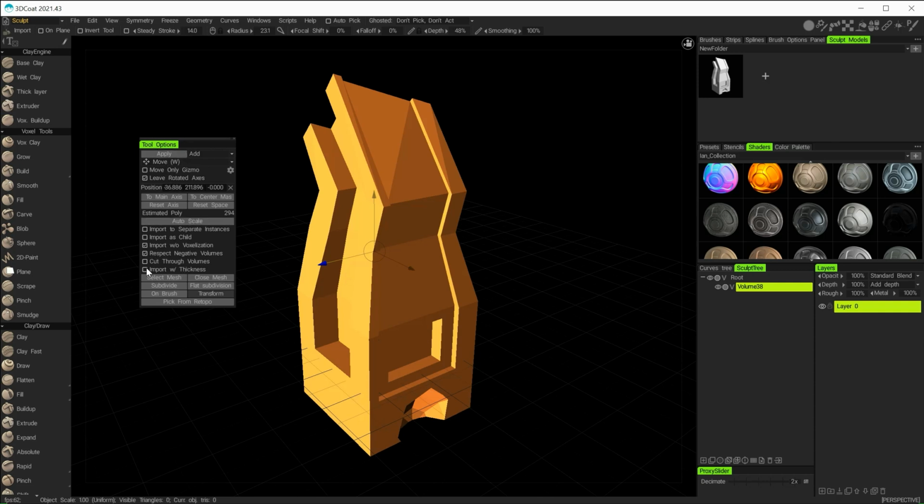First of all, the tool options panel that you've got is really important when you're importing things in. So you'll notice this is the most important one here. It's called import without voxelization, which means it will bring it in as a surface or polygon object, a low-res polygon object, similar to what we made in the modeling room. Our other option is to deselect this and then bring it in as a voxel object, and you can see that the estimated poly count for a voxel object of this one to maintain its shape, it's estimating it's going to need well over 1.5 million polygons to recreate this shape in here and to keep it as nice and clean and sharp as it is.